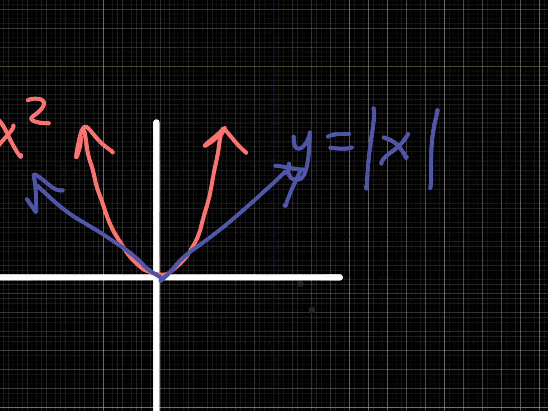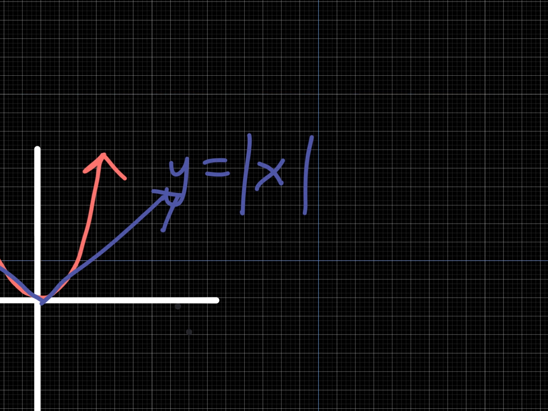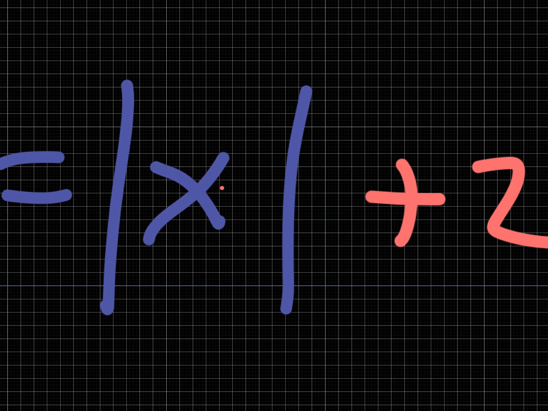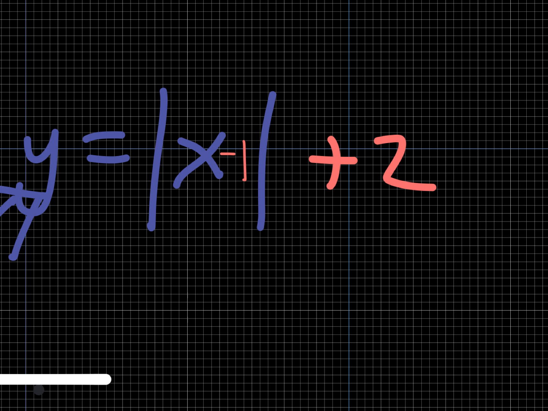All right, so what if I wanted to move them up? Like move them up 2 spots? Well, you just put a +2 on the outside. Do you remember that? And if I wanted to move it left or right, that would have to go on the inside. Like if I made it -1, do you remember that deal where it was to the right 1? If you forgot it, you got to get those back because that's going to happen again today. Because the new graph for today is different looking.